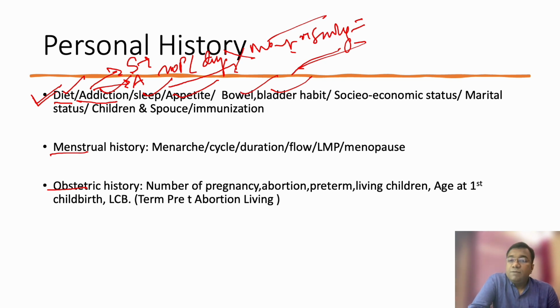All right. Sleep and appetite. Good sleep and appetite are indicators of healthy well-being. If there is some disturbance in the sleep, or the patient feels pain during night, all these will indicate towards a particular disease of the patient. Recent loss of appetite, vomiting and so on are also important.